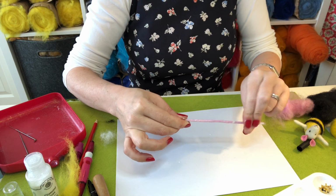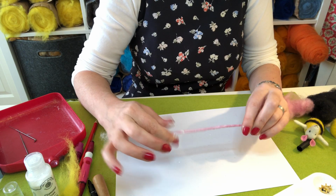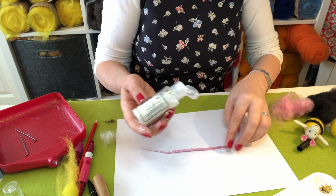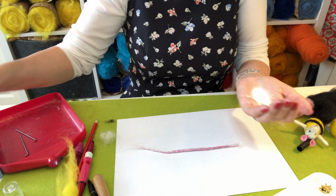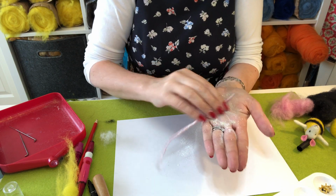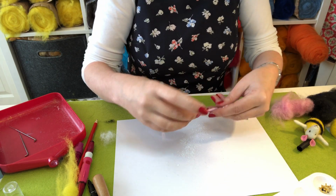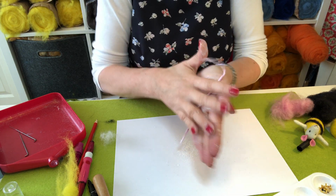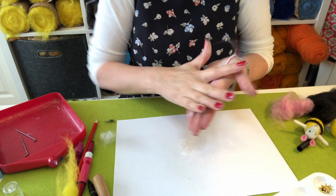So I've just put a few lines of glue around it and just let it soak in a little bit at the tip where there's no pipe cleaner. And then I'm going to get some glitter, and I'm just going to put it in the palm of my hand. I should have brought some wet wipes or something with me, would have been a good idea. And I'm just going to roll the tail all along in the glitter. So it really smooths it as well. And then once that's done, I'm going to give it a good roll backwards and forwards. And I'm putting a fair amount of pressure, not loads, but a fair amount of pressure on it.